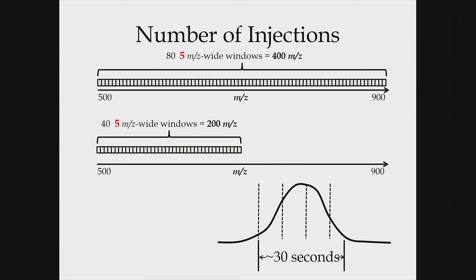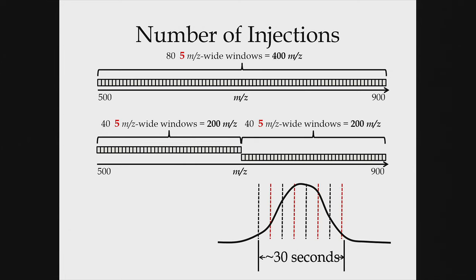If you're willing to do 2 injections, you get greatly improved data, and I'll show some of those improvements, of course, at the expense of runtime and sample amount needed. So you could do 1 injection that just covers 500 to 700 mass to charge, and then a second one that covers the other half. By doing that, you're effectively able to scan each peak just frequently enough by cycle time, and you've gained in data quality.